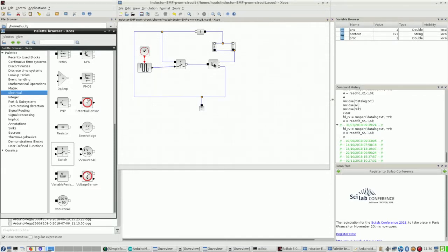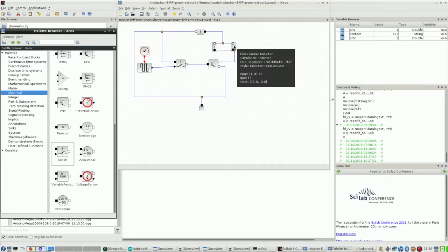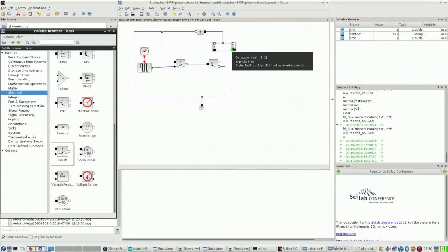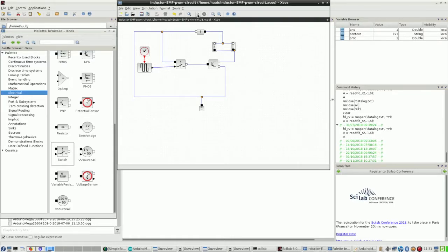Problem is, I am not exactly sure what the properties of this transistor are, and I do not know the exact properties of this diode, let alone this inductor. Is that important? Yes, because an inductor has not a capacity, but inductance expressed in Henry, and I do not know what the amount of Henry is of the inductor that I use. Anyway, let me try to run this. It may end up in error.